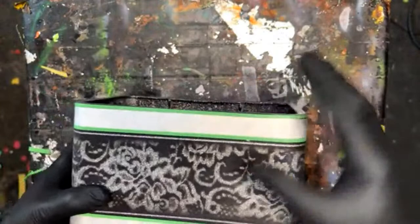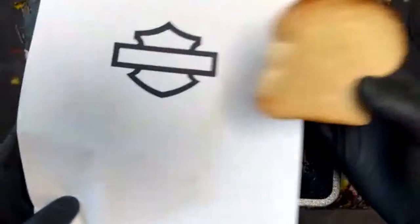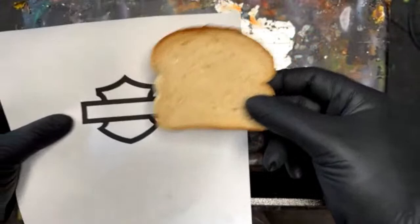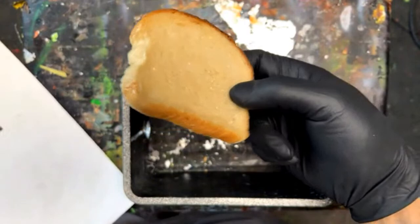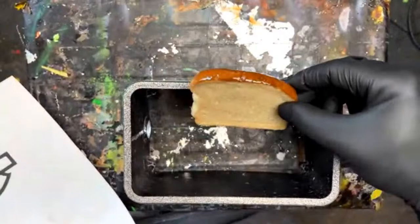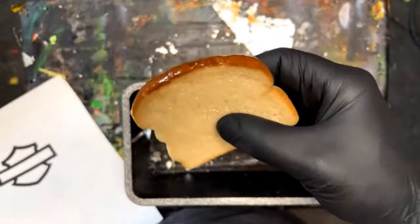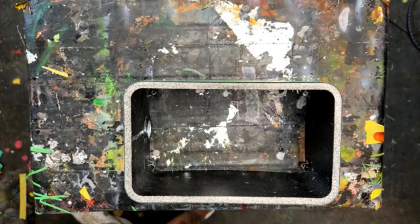The other thing I was going to do is I did clear coat this piece of toast right here. My plan was, with the same candy colors, I have the Harley emblem printed out on paper, so I'm going to basically airbrush that emblem onto this to make it look like it was burnt into it. I'm not sure if this thing will mold, but I don't know. I had it sitting there because I used it as a prop for one of my videos, and I was like, maybe I can throw some clear on that and do something. It looks great, it's going to look awesome in there. It should work out. No crumbs coming off because I hit it pretty hard with about 4 coats of clear coat. I'll hit it with the candy and then maybe clear coat it again. I don't know how much work I'm going to put into a piece of toast, but it'll look good in there. I'll cut out that stencil. Shouldn't be too hard. And we'll get to it.